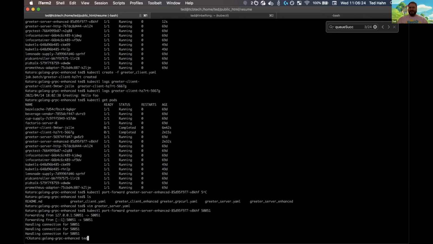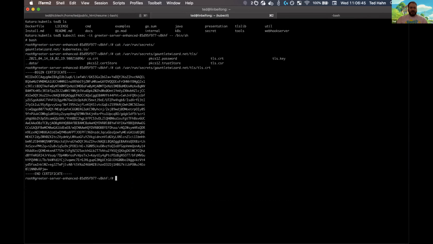Let me know if I'm going too fast here. I'm assuming that everybody is already pretty familiar with how MTLS works, how mutating webhook controllers work, how deployments work, etc. I don't want to take up too much of the time. So doing that, it generates a certificate. Here is the contents of that certificate. I've put it at a well-known certificate location that more or less matches where service account tokens go.